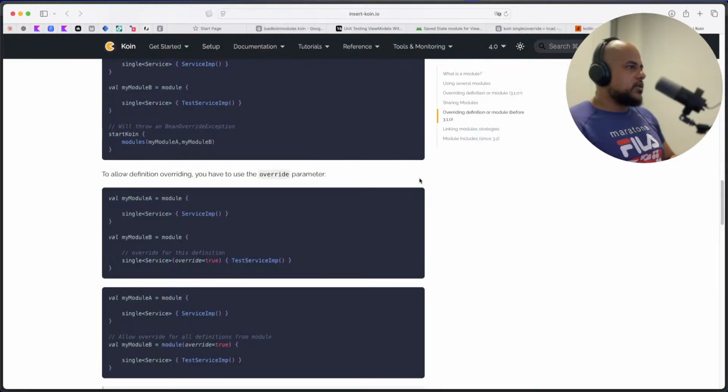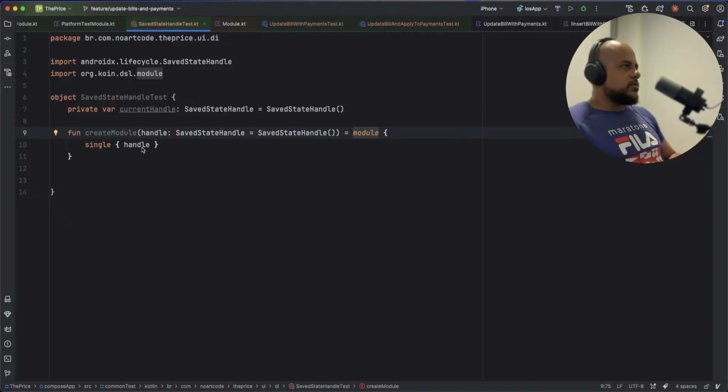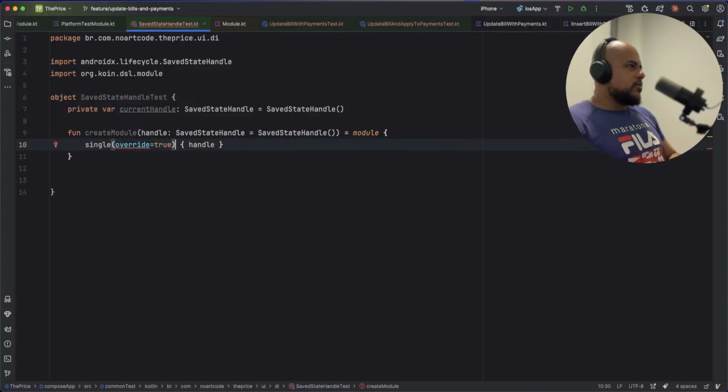Is inside a module. Override this service. Let me see this. The problem here is that, what is this single? To this local variable, I don't know.